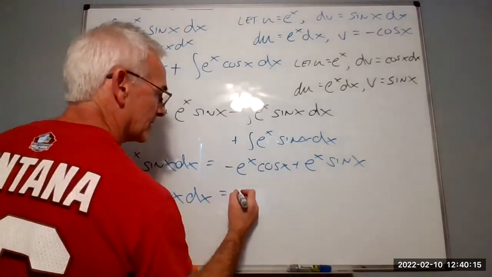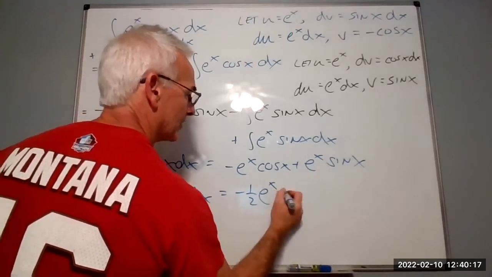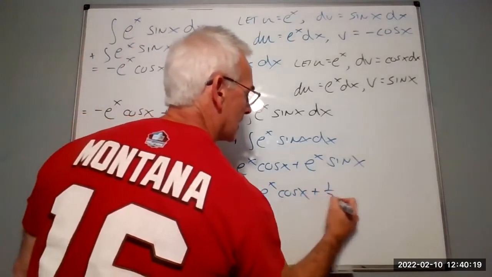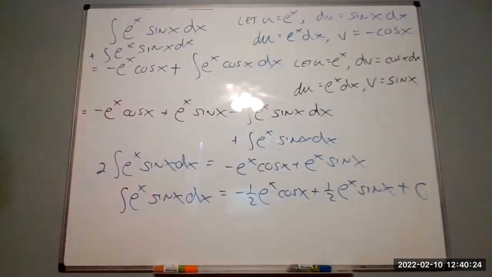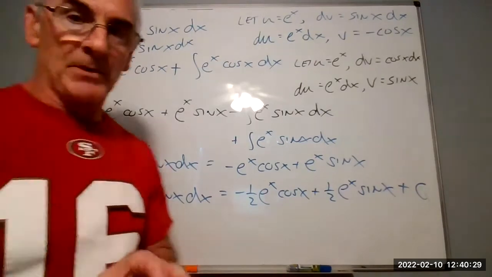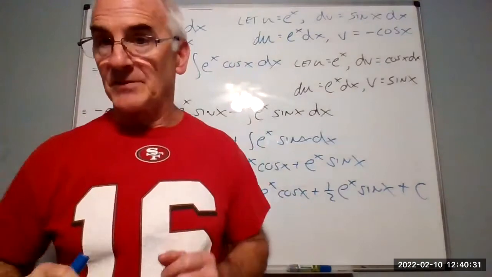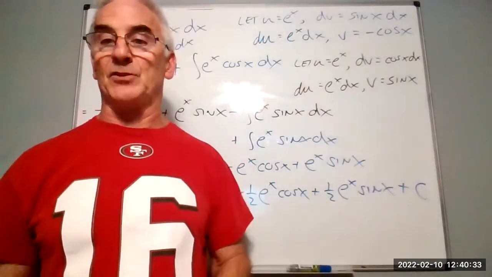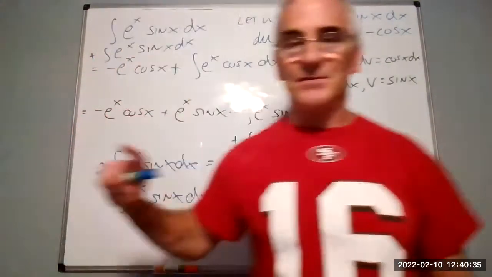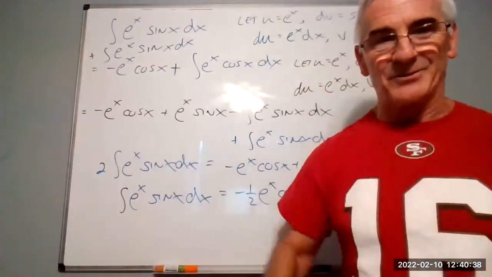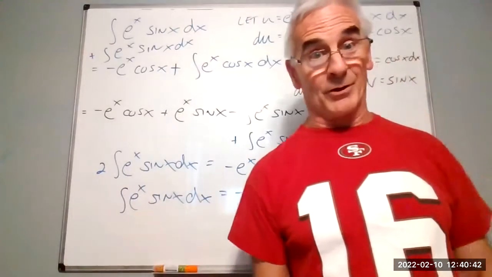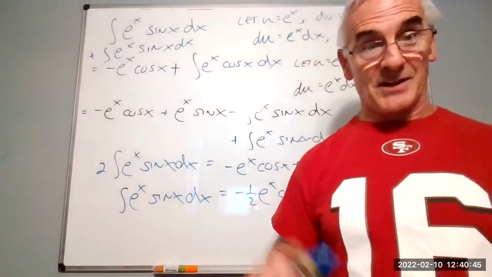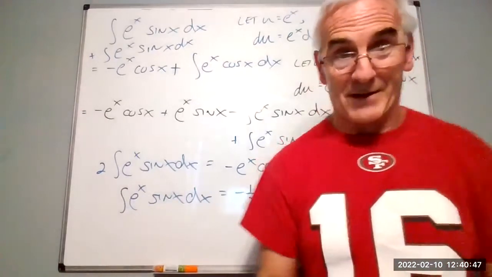So how about it's half, and now I'll put plus c. This is one of the more difficult ones for most people, but this is pretty common. When you have a product of transcendental functions, you're probably going to have to do parts twice. But in the case of sines, cosines, and e's, they kind of cycle around because the derivative of e and the antiderivative of e stay e forever. The derivatives and antiderivatives of sines and cosines just keep producing each other forever and ever.